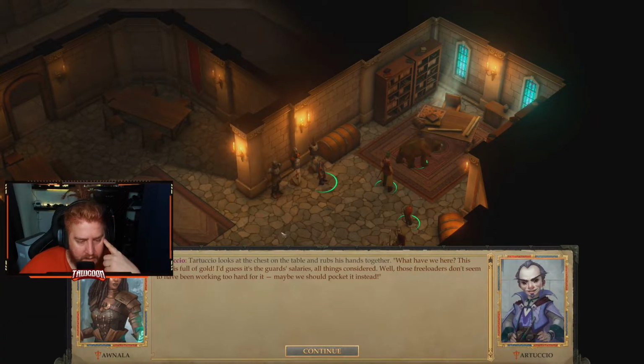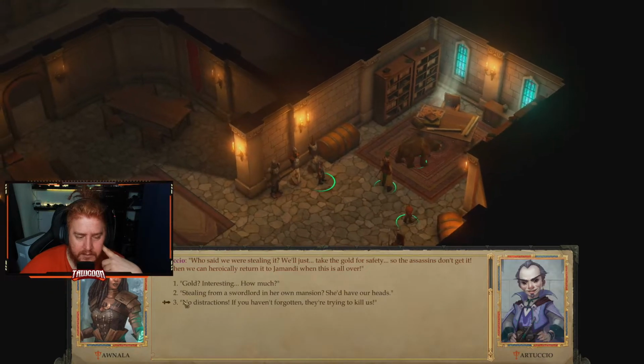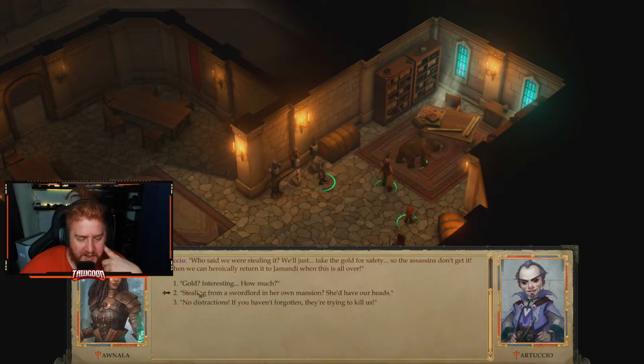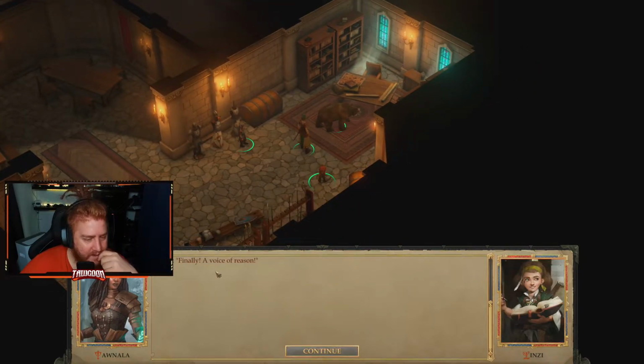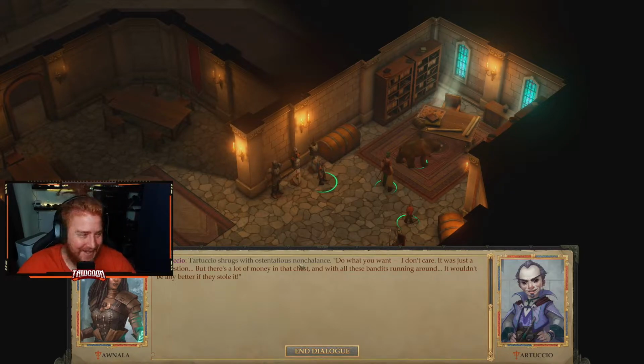What have we here? This chest is full of gold. I guess it's for the guards' salaries, all things considered. Well, those free. I don't take it this time. Working too hard for it. Maybe we should pocket it instead. What? No, we're heroes, not thieves. Who said we were stealing it? We'll just take the gold for safety so the assassins don't get it. And then we can heroically return it to Jamadi when this is all over. Stealing from a sword lord and our own match, she would have our heads. No distractions, if you haven't forgotten, they are trying to kill us. Finally, a voice of reason. Okay, we'll take the good answer this time. Do what you want. I don't care. Last time I stole it. Your suggestion, but there's a lot of money in that chest, and with all these bandits running around, it wouldn't be any better if they stole it.